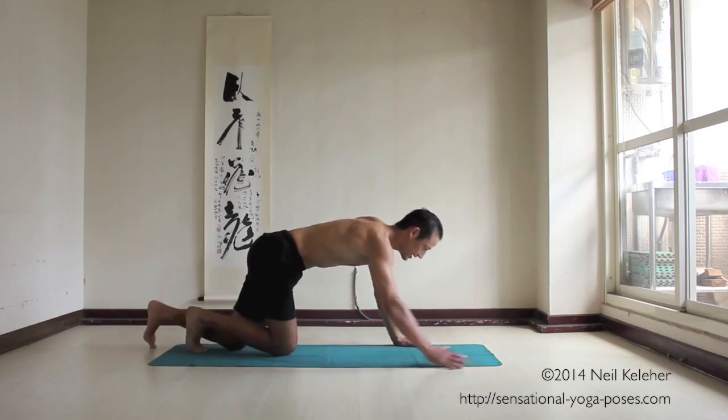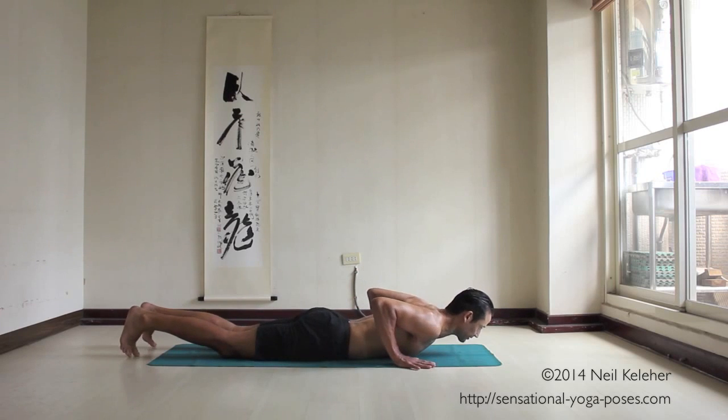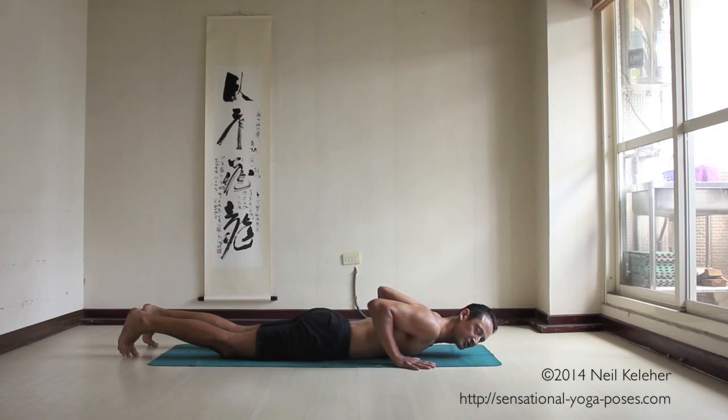So for this exercise, press the hands down until your chest gets light on the floor, and then relax the arms. Try to do this slowly. Slowly press the hands down. Feel your chest getting light on the floor. If you like, you can lift your shoulders up a little bit. Move the shoulder blades together, and then relax.